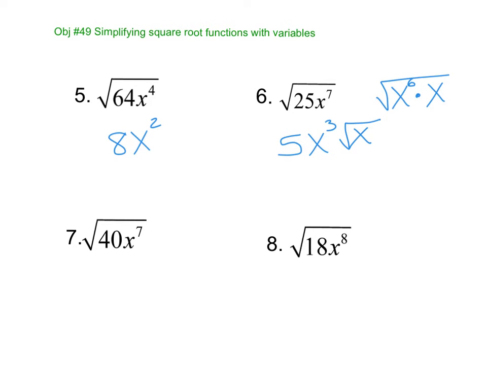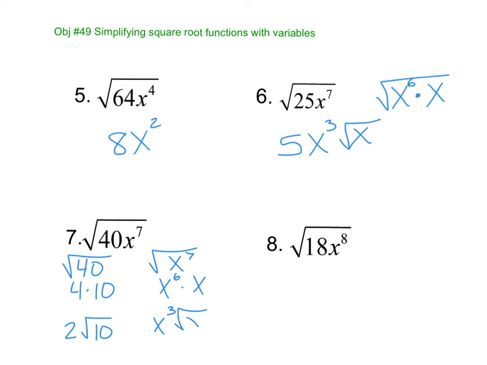All right, so 40. And a lot of times it makes it easier if we break this apart like this. So 40 is 4 times 10. X to the 7th, x to the 6th times x. So the square root of 4 is 2 root 10. And then the square root of x to the 6th is x cubed root x. And then don't forget, after we put that, we got to smush them back together. Or combine them is the more appropriate term. But I like the word smush. It makes me happy. And then 10x. So that would be our final answer.